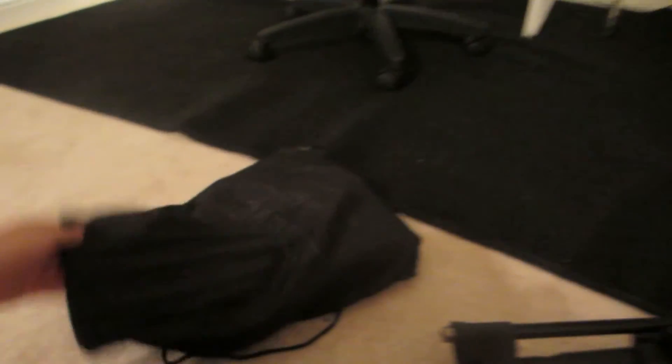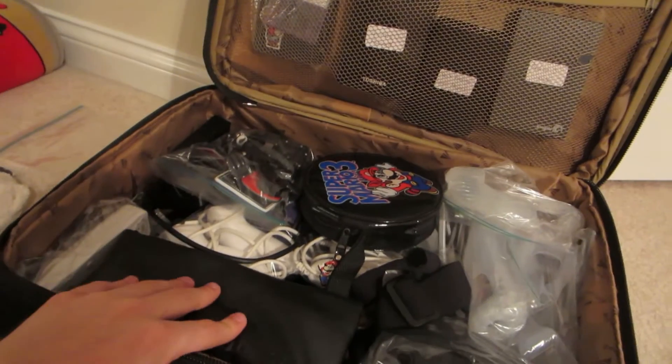There are just a couple of last minute things. I'm going to take this as well because you're allowed one small bag alongside a big carry-on bag. So I'm taking this little drawstring bag. I've actually got my backpack in the suitcase. I'm just going to take this — it's got my 3DS, it's going to have my camera in it, my phone and things like that. Just to have stuff I want readily available on the flight. And then this can just go in the overhead bin.